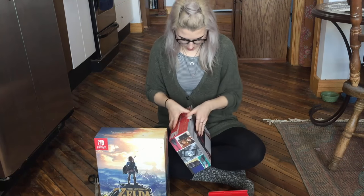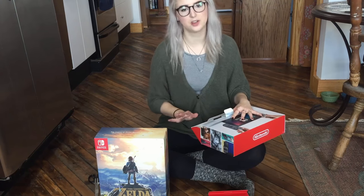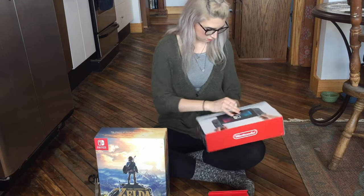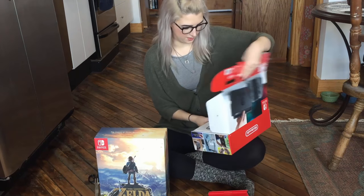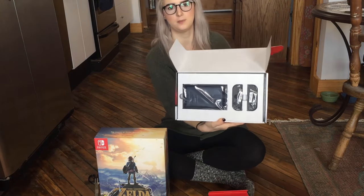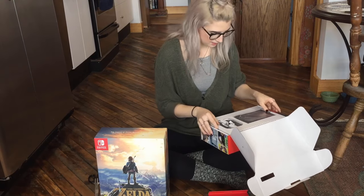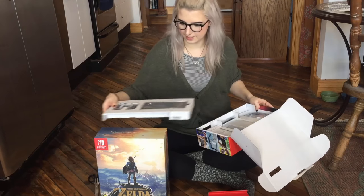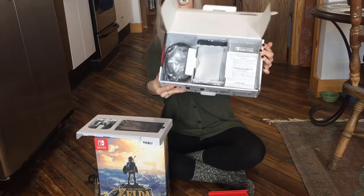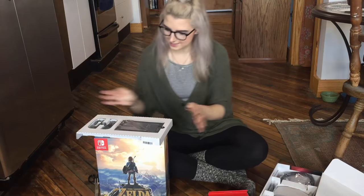There's just a little tab to open down here. I'm so excited — I was so nervous that we weren't going to be able to get a Switch; I was afraid there were going to be like 30 people up there already. There we go. You open it up and there's the Switch! You got the tablet and the Joy-Cons in there wrapped in plastic. It comes out very easily, and then in the bottom there's a bunch more cords and accessories.